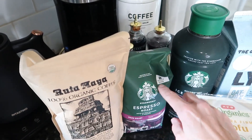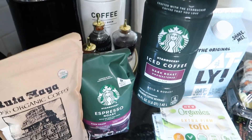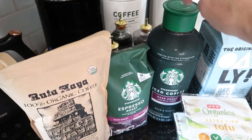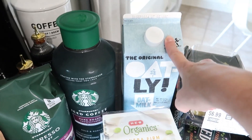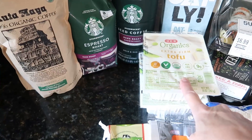I still bought the regular espresso roast beans, and then in the summertime I like to buy pre-made iced coffee periodically — my son likes to drink that too, so I bought that this week. We were completely out of oat milk so I had to buy some of that as well.